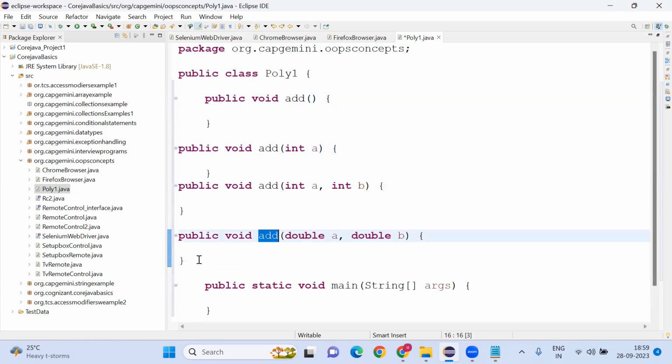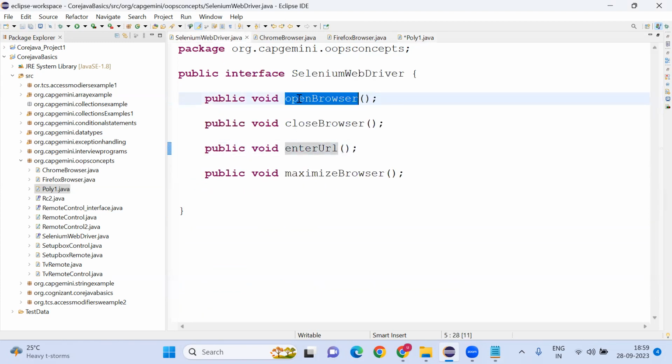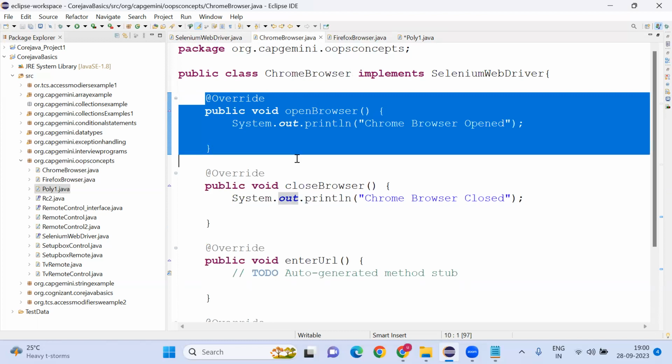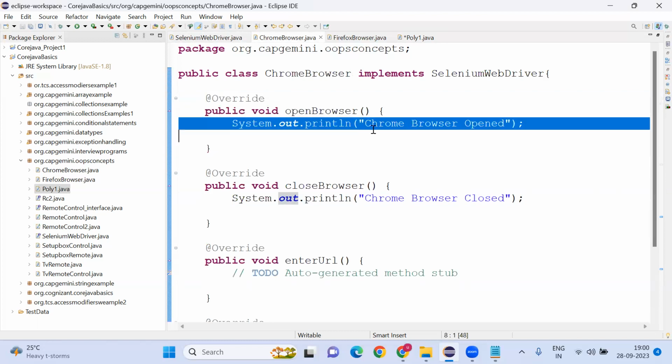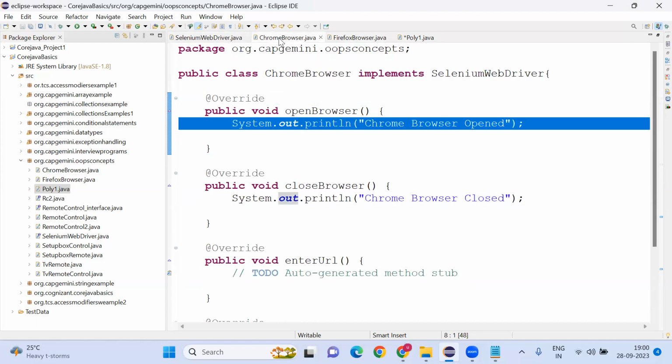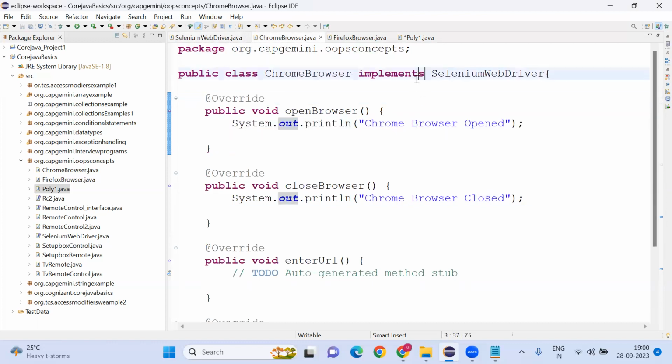This is method overloading. Coming to overriding, this is the best example. Parent class having the same methods, child class having the same methods, but implementation is different. This is called overriding. Here I am not adding any override annotation; I am just going to implement the particular interface, and you will get the override by default.